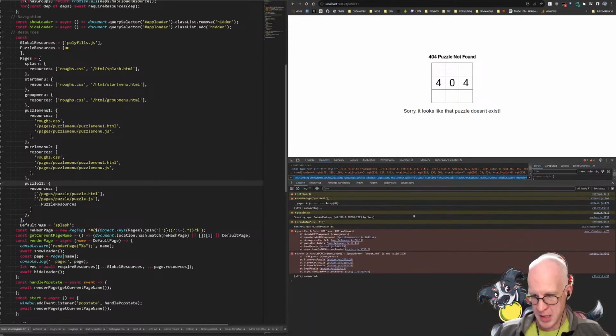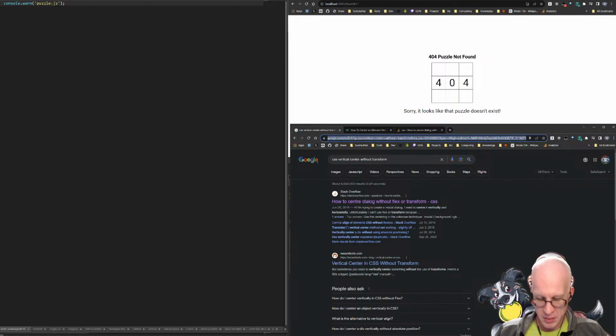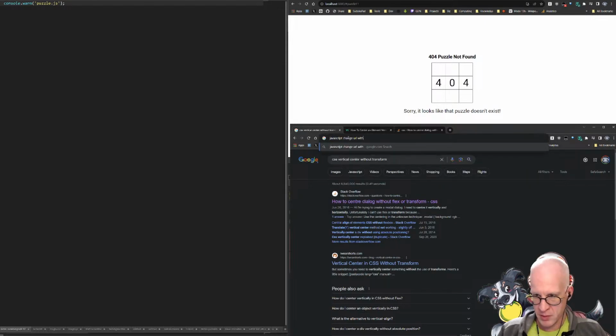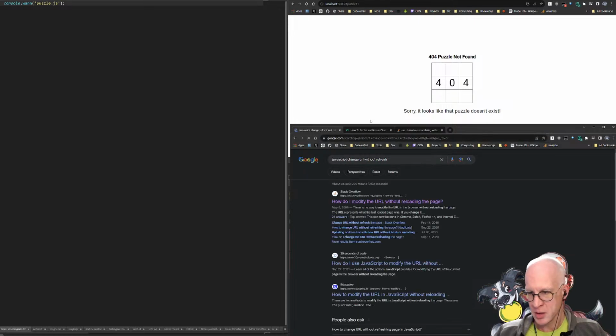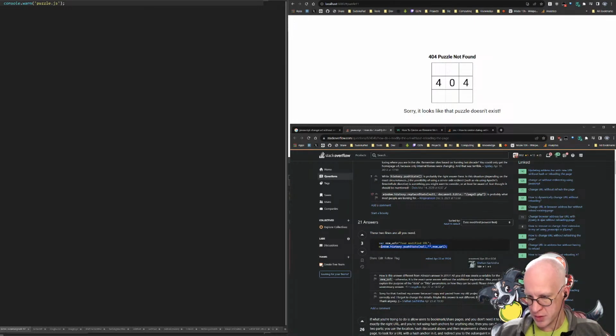Okay. Now, because the JS gets called first, I think we can manipulate the URL, right? So how do you do that again? JavaScript change URL without refresh. Put a modified URL, load the page. history.pushState, right?